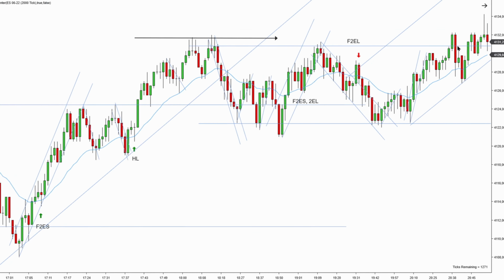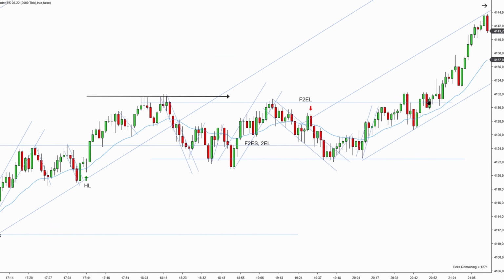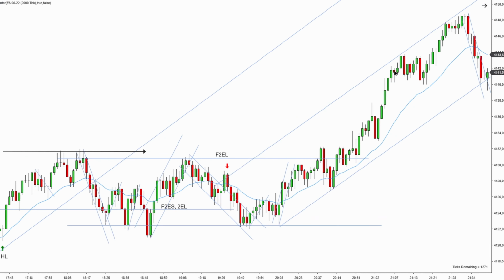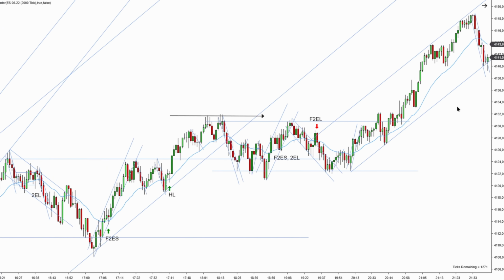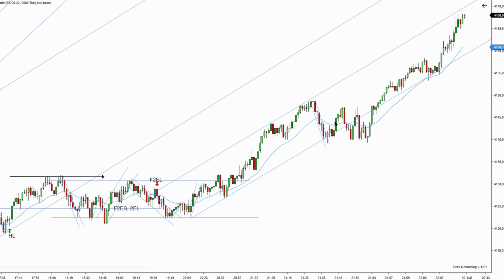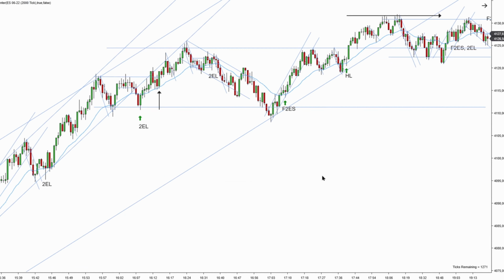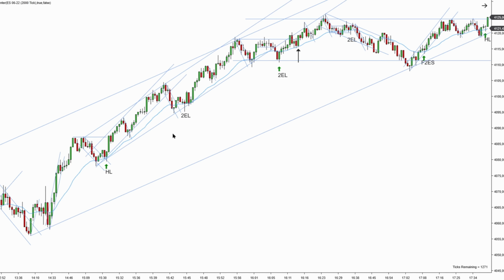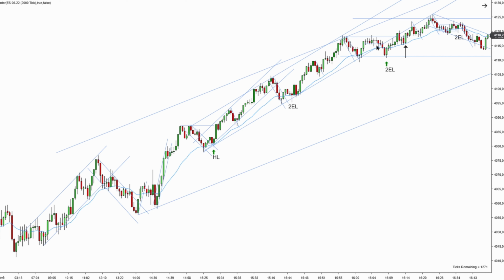However, there is no chance to get a good second entry long or failed second entry short. The market just continued pushing higher into close, and there was no good entry because now it's already way too late. So today was a little bit difficult because of the overshoot here. It ended up being way too steep, a spike in a channel. There were a couple of these good setups. You guys can see the two-legged pullback at the key entry point.